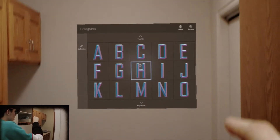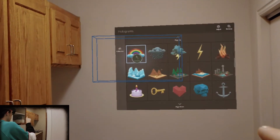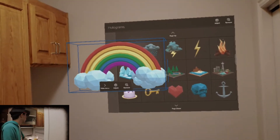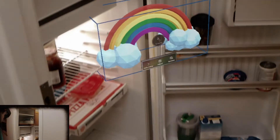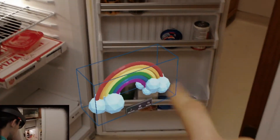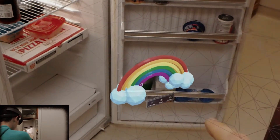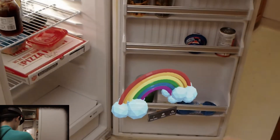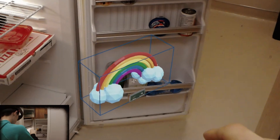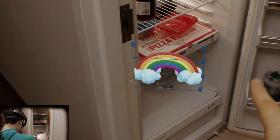No. Okay. We're just going to do a rainbow, because why not? I've got the rainbow. I'm going to go ahead and open up the fridge. There is a pizza and a bunch of stuff in there. We're going to see if we can scan. It looks like I might have to select. I'm going to scan it in real quick. Select. Adjust. All right. So I got the hologram. I moved it, I just scanned it in a little bit. We're going to put it in there.